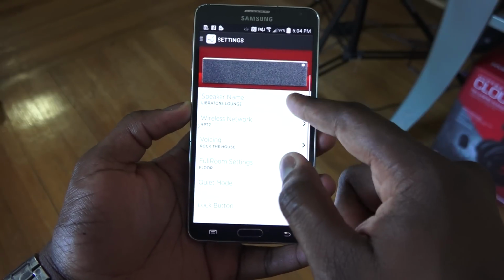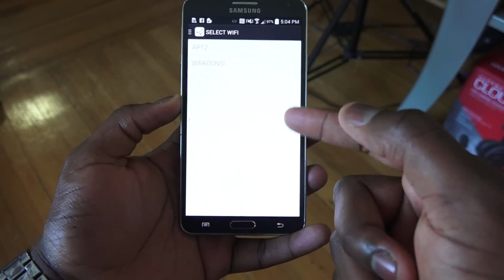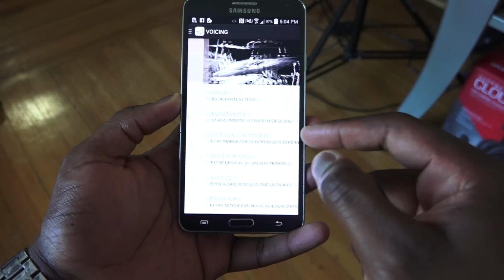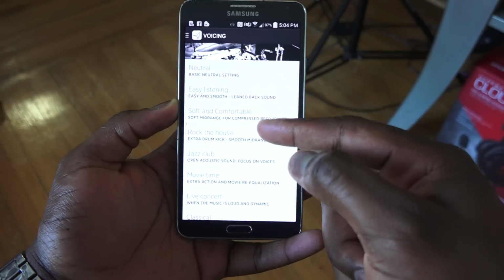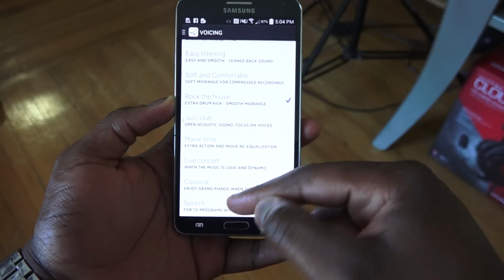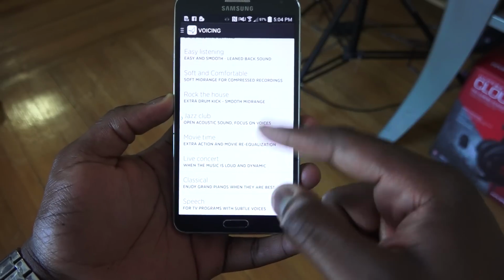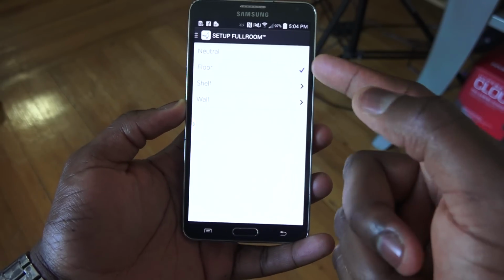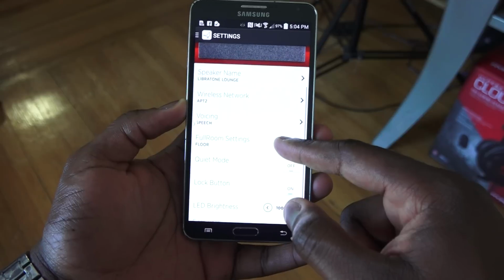In your settings, you have different controls. You can check out the name. You can go in and select a Wi-Fi network, depending on which Wi-Fi network you want. And then you have voicing. The voicing is very important because you can pick voice tones for either speech or movies, and it really does help. I set it for speech because I was watching the soccer game, and you'll see that later on, and it really goes a long way in helping you get that robust sound altogether.